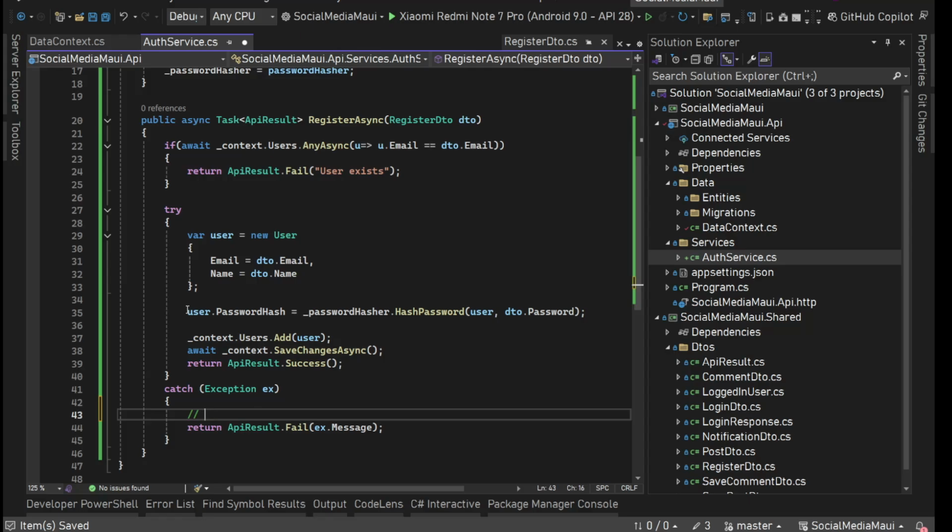So log exception, and then we should actually return some user friendly display message. So something like maybe "error in user creation", and then on the basis of this logged exception you can perform your debugging or fixing the bugs. But because we are working on this in this demo sample, we'll simply send ex.message and we'll see what the error is and we'll try to fix it.